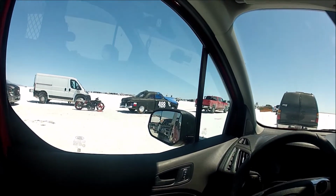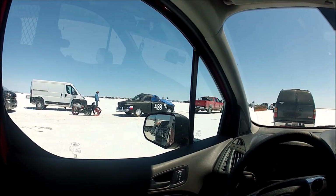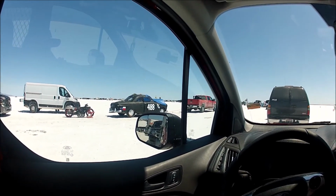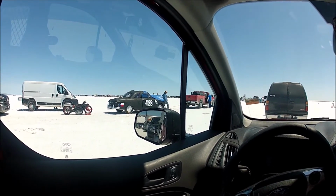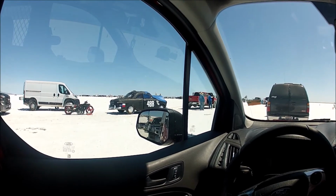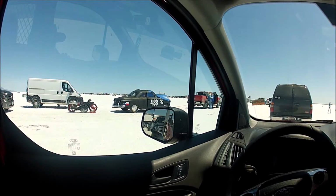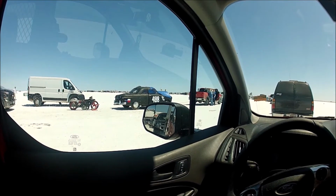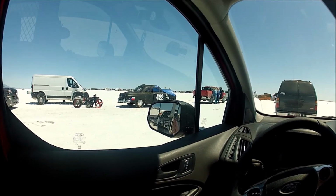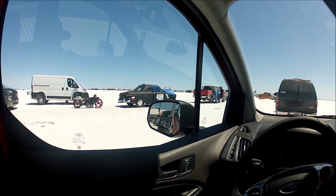There are a lot of people who have been here since Thursday, and today's Wednesday, and have not made a run yet. And tempers are getting a little short, and people are getting a little pissed off, and it's not going to take much because people make mistakes out there. One guy went about 6 feet and it popped the parachute. And there's been people that stop in the middle of the course, which requires a lot of time. People will stop when they're pulling out. They won't get all the way over. Been a lot of spins, been some bikes over.